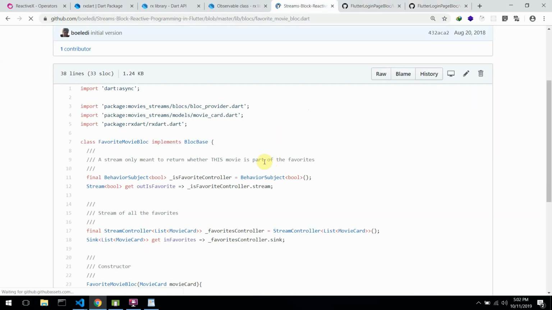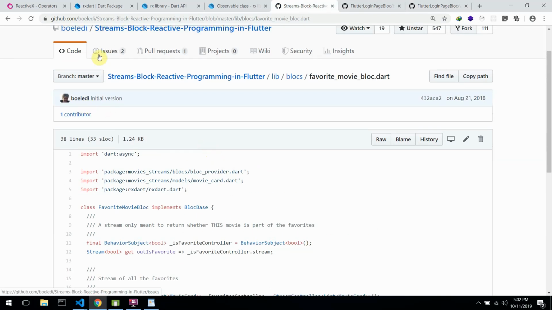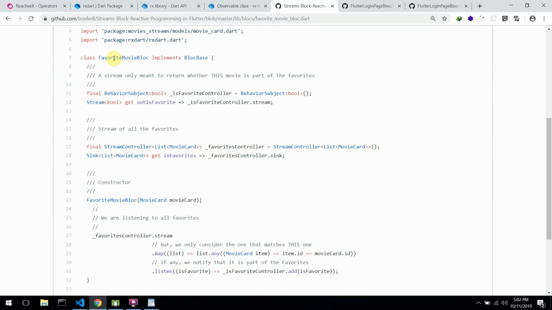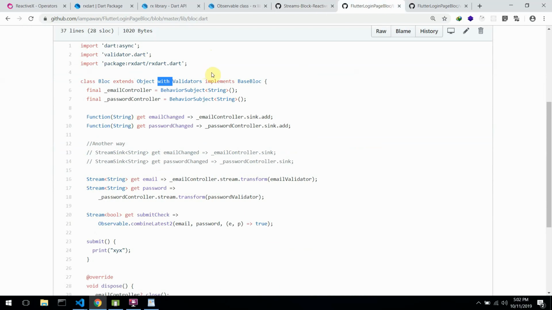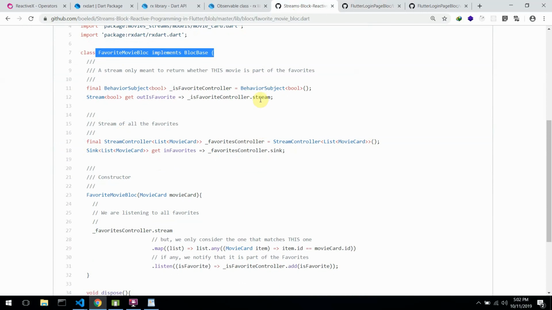You have to understand streams before you understand BLoC. And this is also a tutorial from Didier Boelens, and this is a favorite movie BLoC. You can see everything we're doing is simply implements BaseBloc. Most of the things are just the same thing. So you don't have to be scared or not know what to do when you see something like behavior subjects and stream controller.